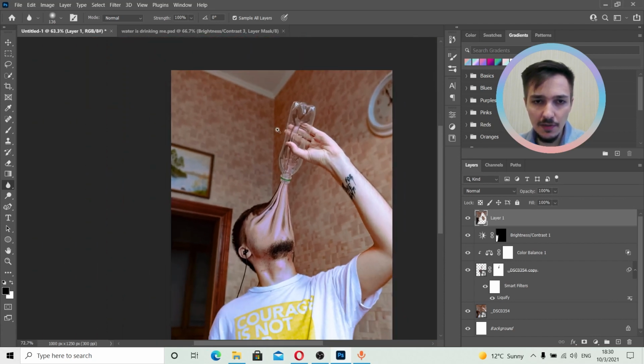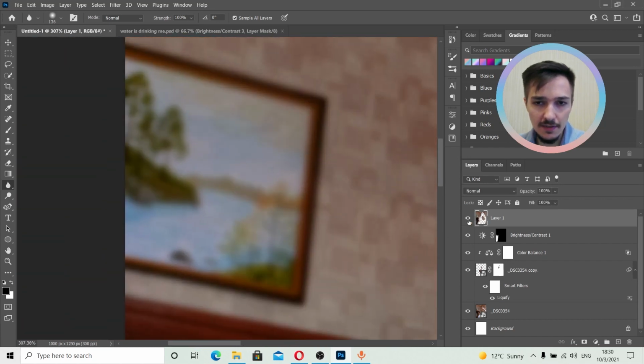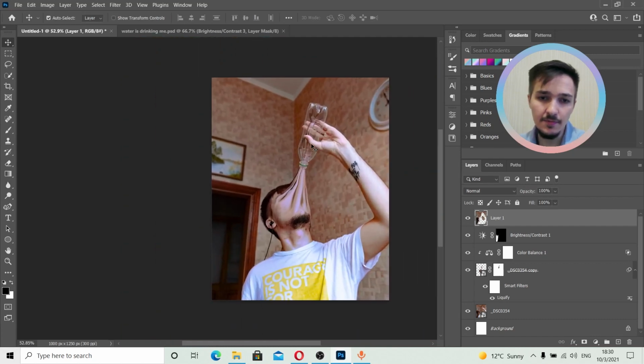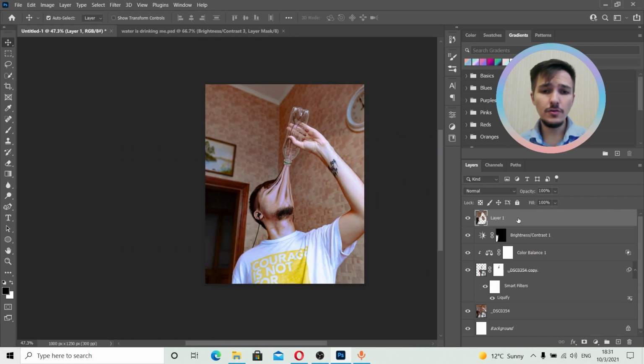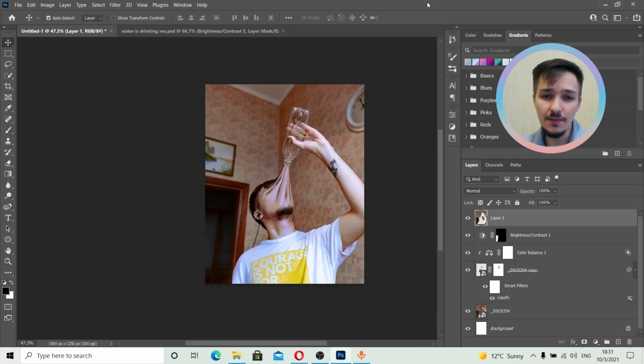So now, for example, if we zoom in, if I turn this off and on, before, after, look at the difference. Now it's blurry, and the focus is more on my face. So now I want to change the colors a bit, add some final color grading. And I didn't even do this for my own artwork. I don't know why. I could have, but I didn't for some reason.